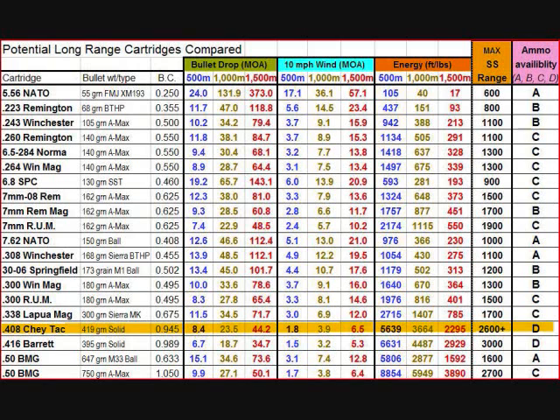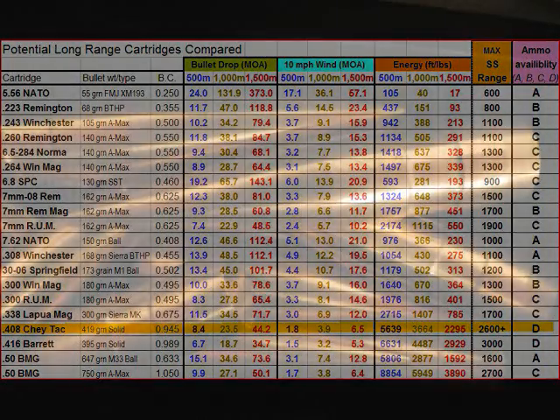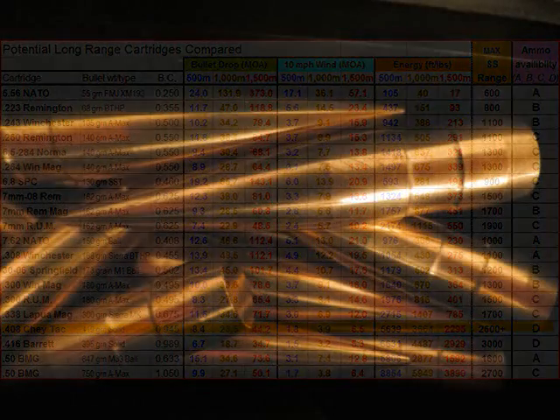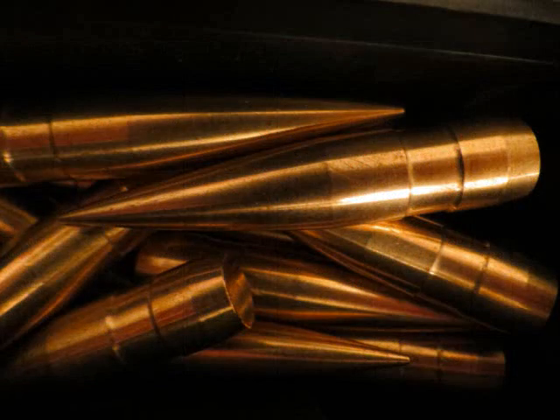But the 408 Chey Tac, I think that's the rifle Mark Wahlberg uses in that movie where he's shooting so far or whatever. I think he's using a Chey Tac M200. But the 408 Chey Tac is bar none right now probably the world's best for extreme range if you have unlimited funds. They're expensive, and shells are only available from one spot last time I checked. I think it's Lost River or something.